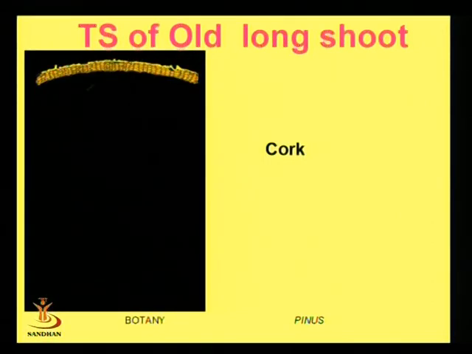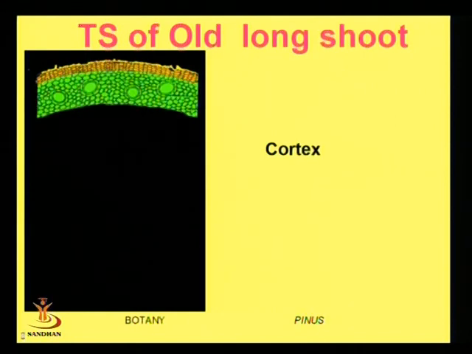Next to the epidermis there is the cork region. Of course we discussed very well about cork, what is the exact importance of the cork, and there are a few layers of the cork. And cork has various parts. Cork cambium is there, cork cells are there. So generally what we find in this section is the cork region, which is made up of dead tissue. It is tangentially elongated, and it gives a lot of protection to the stem part or the shoot part.